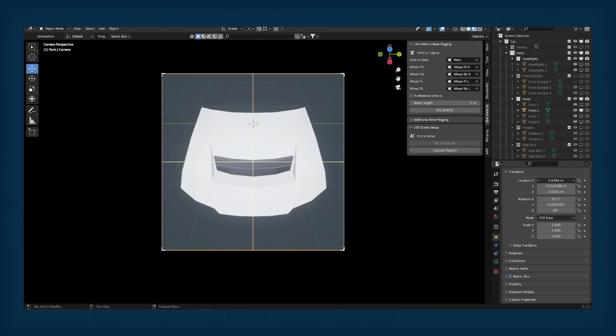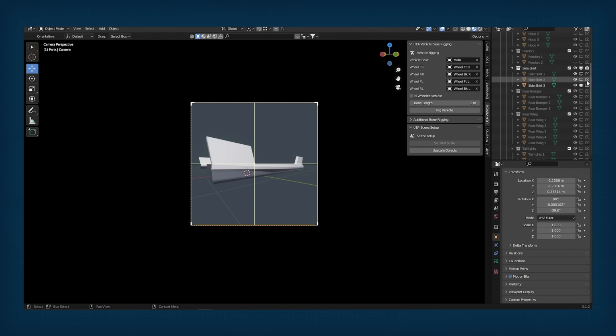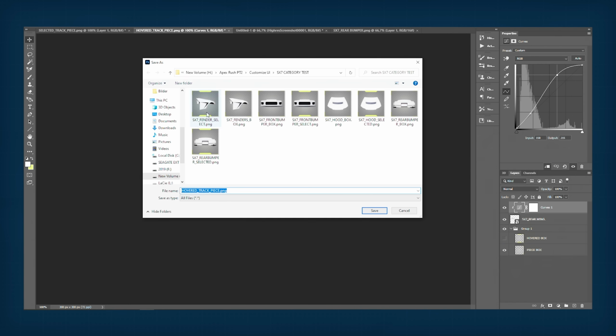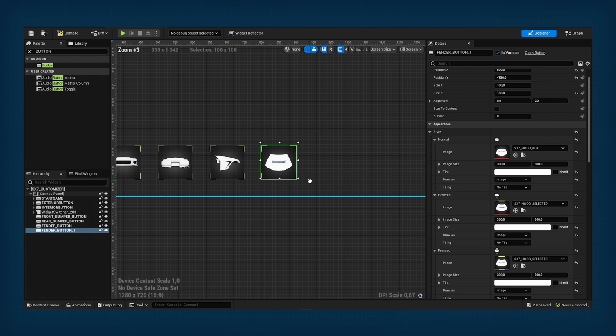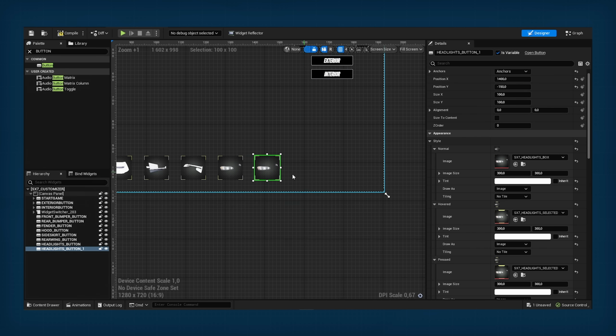I also had to start setting a UI design for this game. Starting out for the customization UI, still very simple, but I had to render out all the individual pieces in Blender, create custom buttons and thumbnails, which swap out when you click through the parts. UIs have been pretty tricky to work with, but yeah, I guess we'll be constantly improving them as we go along with the development of this game.